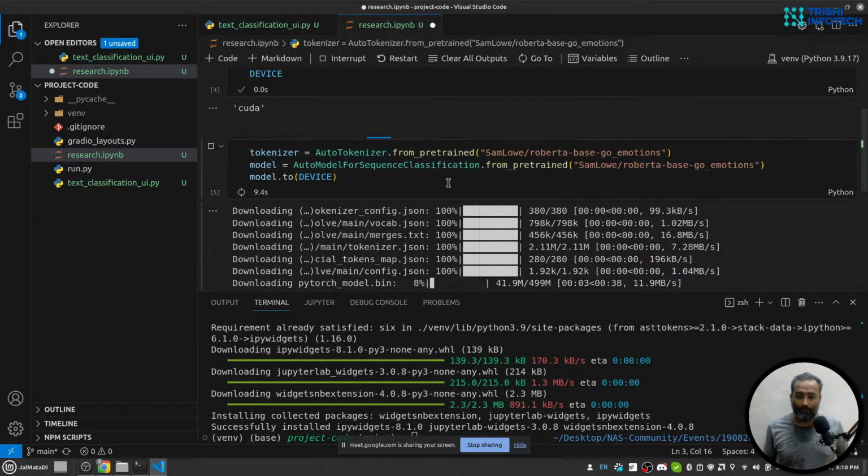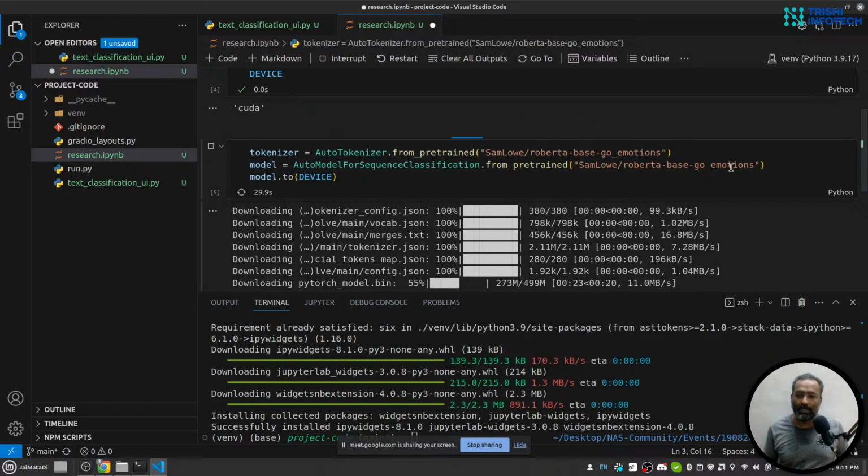Now I'm not sure how much you are aware about text classification, but how it works is you have a piece of text, and with the help of a tokenizer you convert that piece of text into numbers.